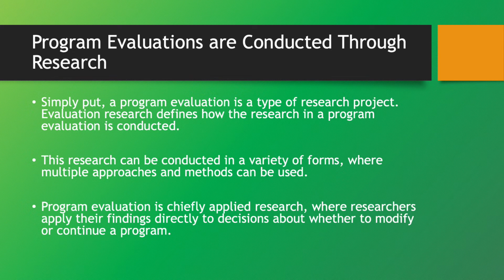Program evaluations are conducted through thorough research, and essentially a program evaluation is just a type of research project. Evaluation research defines how the research in a program evaluation is ultimately conducted. This research can be conducted in a variety of forms where a variety of methods and approaches might be used. Program evaluation, however, is chiefly applied research, where researchers apply their findings directly to the decisions about whether to modify or continue the program.